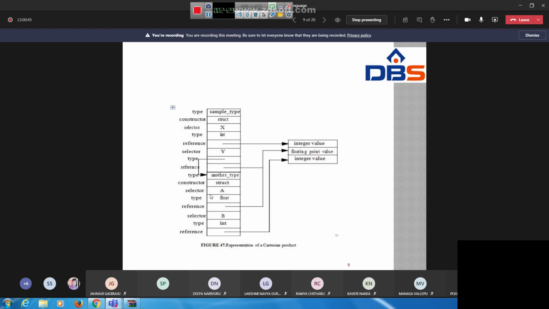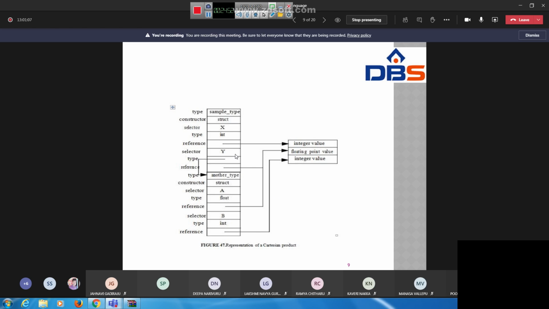The selector is capital A, type float, with a reference, meaning the address for a floating point value. And next we take the selector b, type int, with a reference to the integer value.